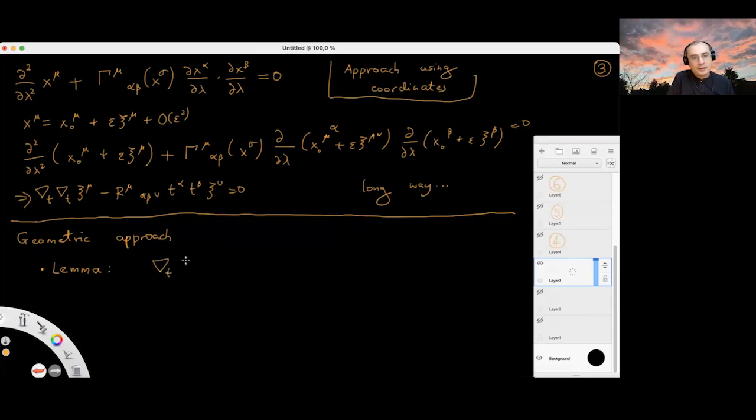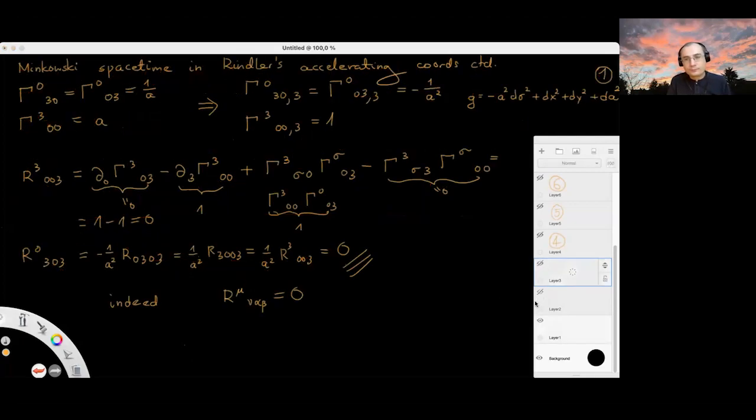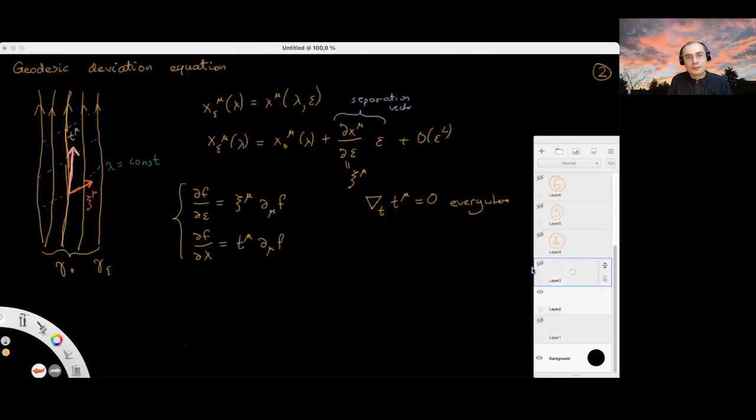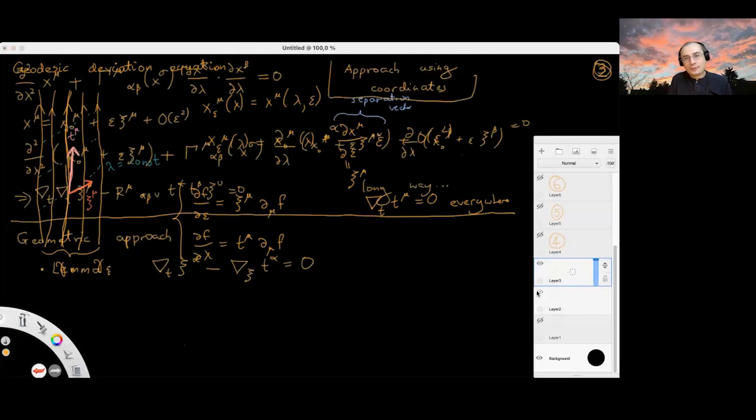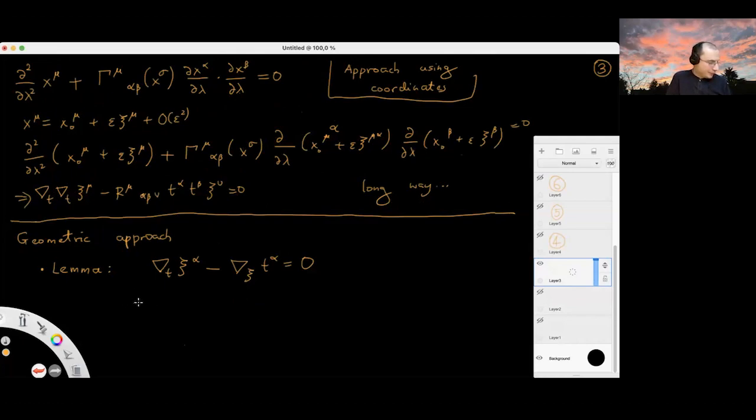The side result is that in the setup, no matter what the geometry is, we have the following. The covariant derivative of xi in the direction t is equal to the derivative of t in the direction of xi. That has to be equal to zero. So in this setup, no matter what kind of function x mu actually is, in the end, what I have written above needs to be true. This looks a bit mysterious, but you will see that this is in fact a rather simple thing. So this is, in other words, okay, let me go to the proof.